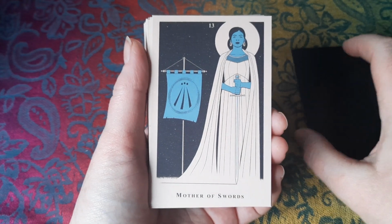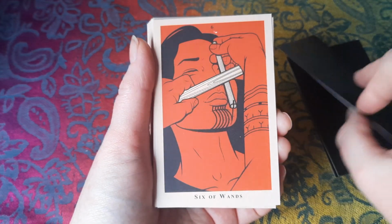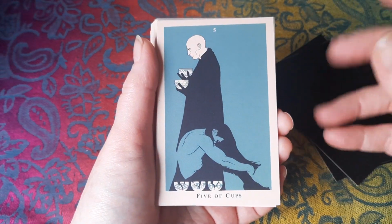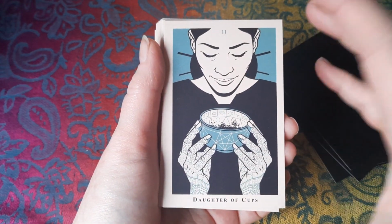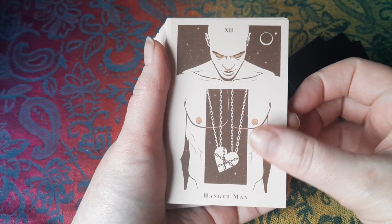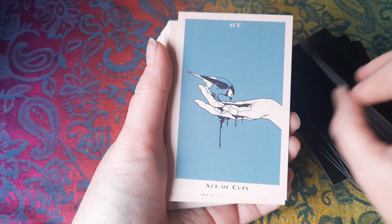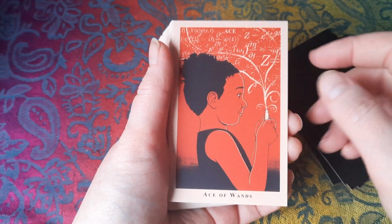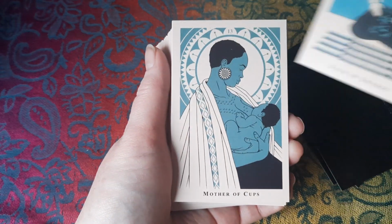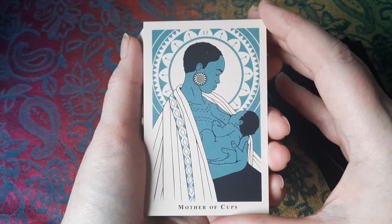So R Black's a graphic artist, and does sort of promotional posters for bands and all sorts of different things, and book covers. So that graphic art style is not something I would normally go for, but I watched this being created on Instagram and loved the images, thought they were very powerful. So I couldn't wait to order this. And if you're familiar with this deck, you had to order by email, you had to order at a particular time. And I really did make an effort to make sure I got a chance to order it. Look at that. So beautiful.